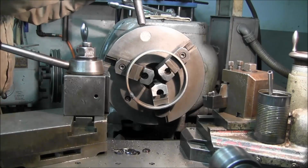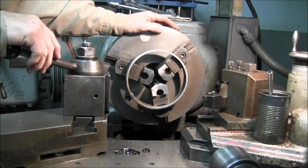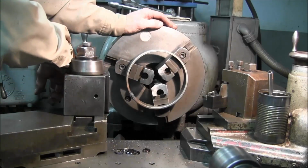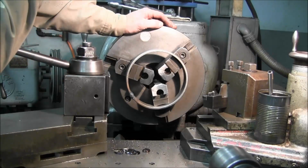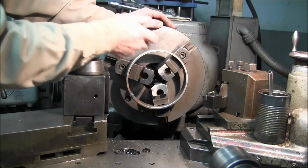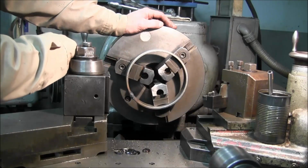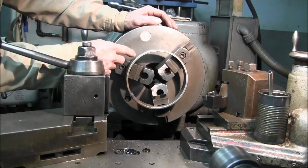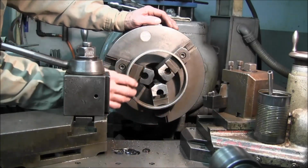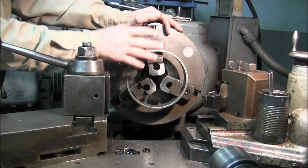Only because I've been doing a few of these pumps over the last couple years, and I take the time to fully roll it, set it up in that 4-jaw, squeeze it in there, really checking out my dimensions and so on. I'm going to kiss this edge, and I'm going to turn down on the OD here, just not necessarily to clean it 100%, except to maybe just get the nub off of the weld here.